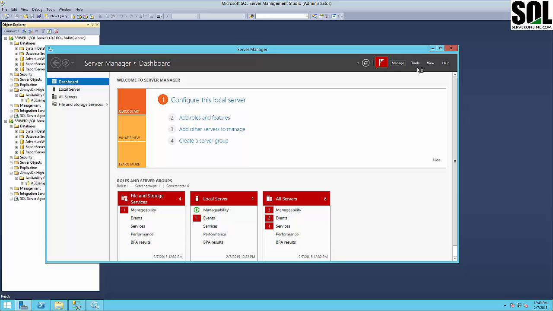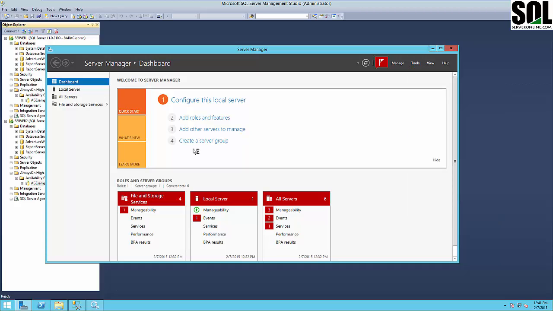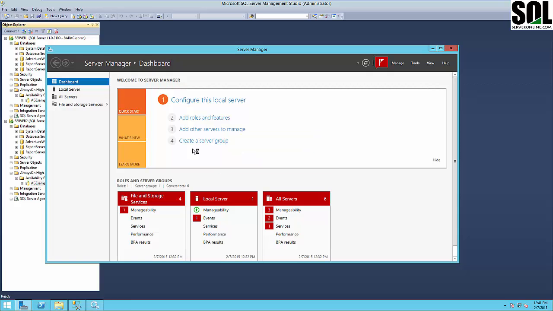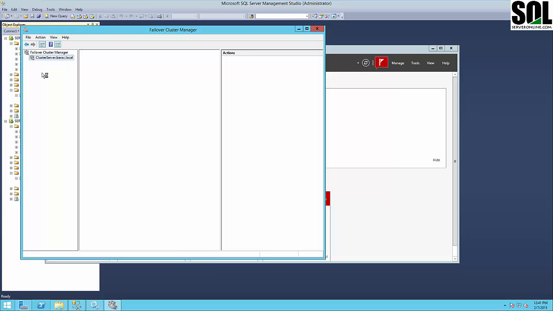But if you go to Tools and Failover Cluster Manager, just a second, you can change the number of failovers and increase that number. Okay, this is my Failover Cluster Manager, and my cluster here, cluster server, under my domain.